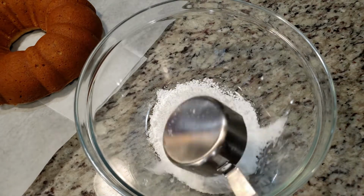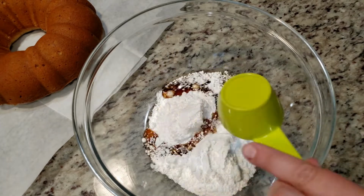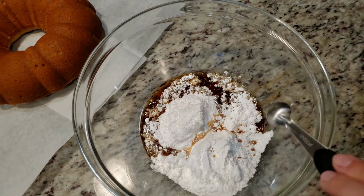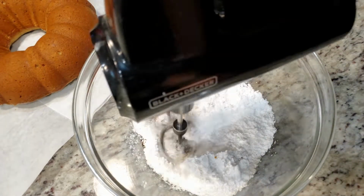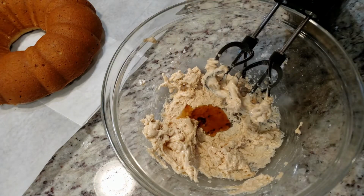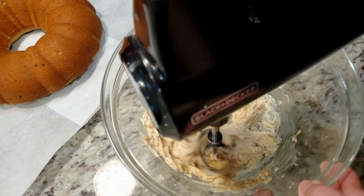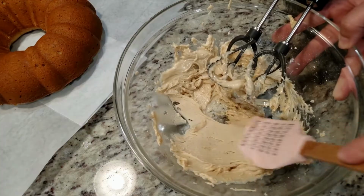Yum. To a bowl, we need 1 1/2 cups of powdered sugar, 1/4 cup of maple syrup, and 1/2 teaspoon of vanilla extract. Give that a quick mix. After giving that a quick mix, I decided it was pretty thick, so I added in a splash more of maple syrup. Even after mixing that in, yes, it helps, but it wasn't enough. The frosting was still pretty thick, almost there, but not quite.